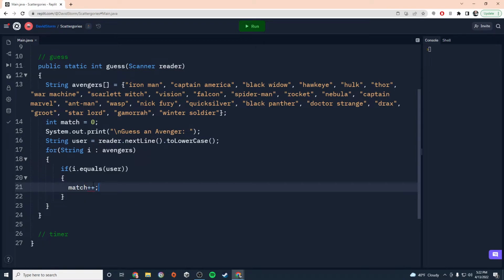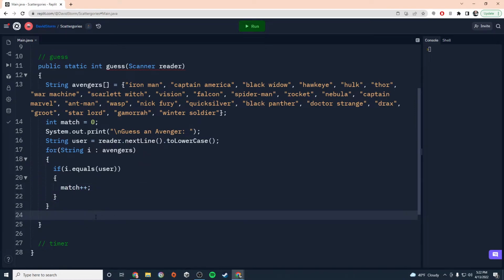Now we can turn match into a Boolean variable and just make it false and then turn it into true if we'd like. The problem with that is we'd have to have another if statement, like if match equals true, then we add a number, because what we're going to do is return the value of match.